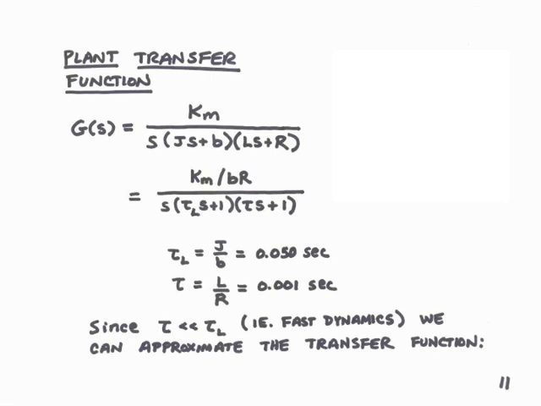Now, you'll note that the electrical time constant is much smaller than the mechanical time constant. What that means is the electrical dynamics are occurring much faster than the mechanical dynamics. So with this knowledge, we'll make an approximation. We'll say the electrical dynamics are so fast that we can essentially ignore them, and then we'll treat our plant as if it's just the mechanical dynamics.